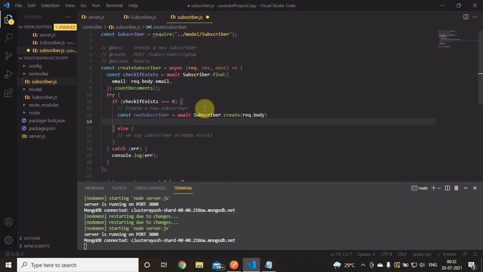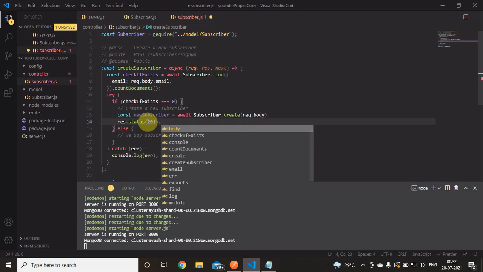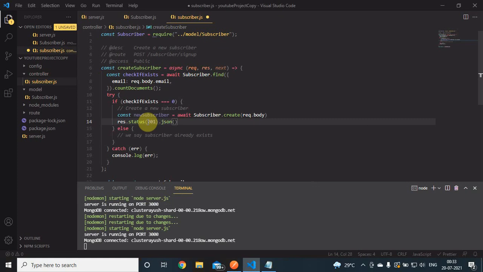and then we need to reply with a response. So we will do response dot status, and then okay, sorry, my numlock is off. 201, which is I believe create new. 200 is okay, 201 is I believe create new. And then we are going to reply with the JSON.